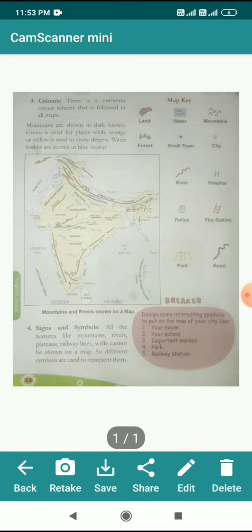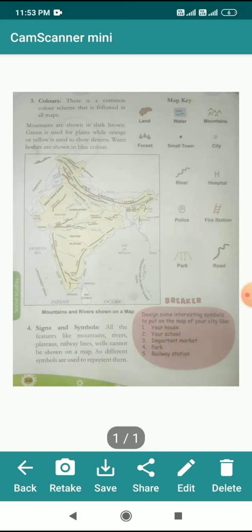In the given picture, you can see that various things which are located in the map are determined by various colors. For example, water bodies are represented with the help of blue color.